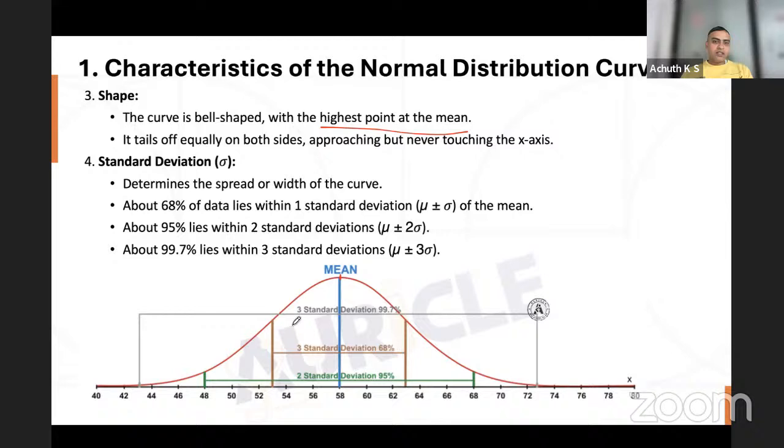When you say that you are considering the data in one standard deviation, that is +1 to -1, that means you are getting only 68% of the data. This is the data which you are considering for your research. When you say that your data lies or the spread is around 95% or two standard deviations, that means you are considering this amount of data.